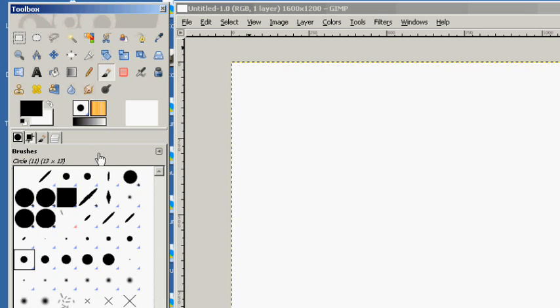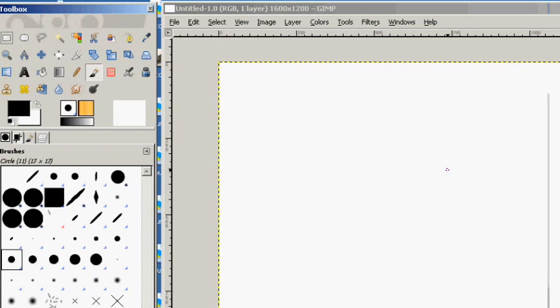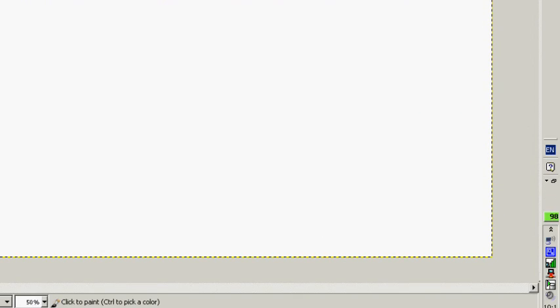But in the next tutorial, I'm going to show you all about how to configure this thing however you want. We're going to go over the entire user interface and you'll have a firm understanding of how GIMP handles its windows and dialogues. So I'll see you in the next tutorial.